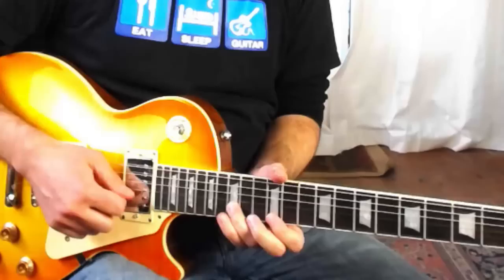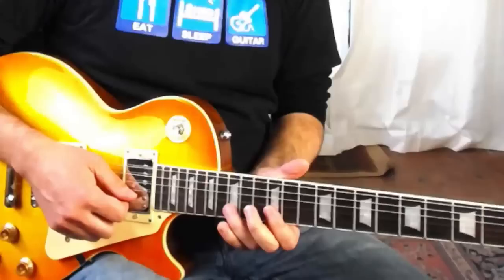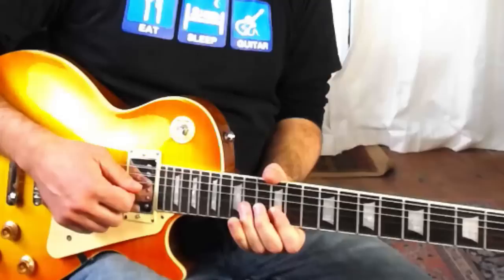The next thing we're going to do in this lick is play the 15th fret on the B string. We're going to pull off to our first finger at the 12th fret. And we're going to grab that G string note at the 14th fret and bend it up again. Now we're going to kill it off with our right hand and let it down.